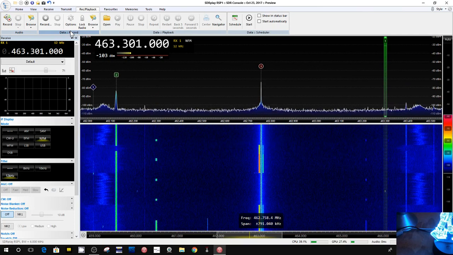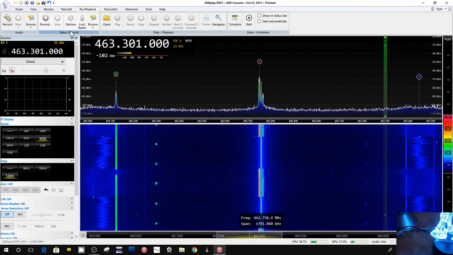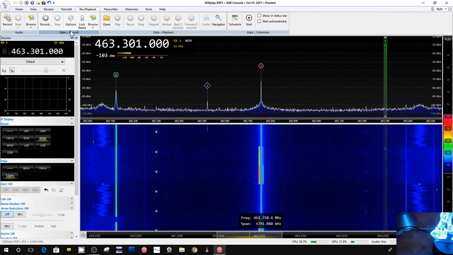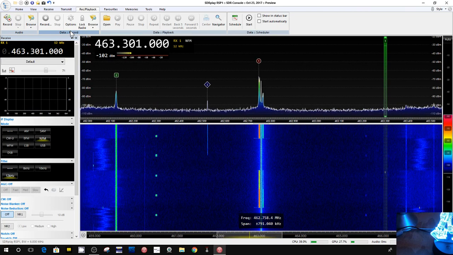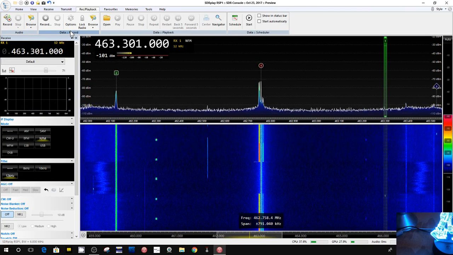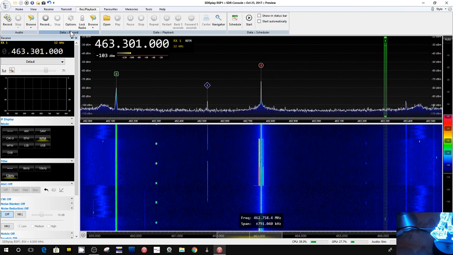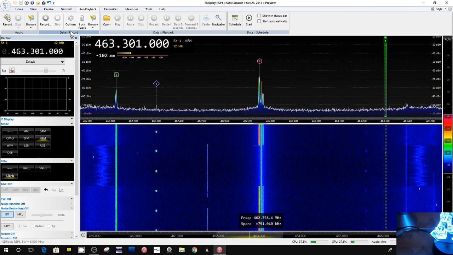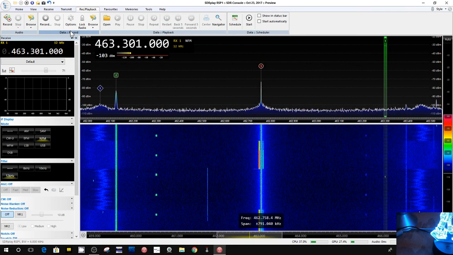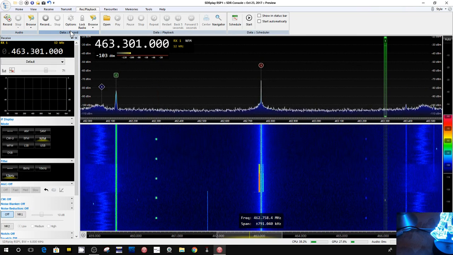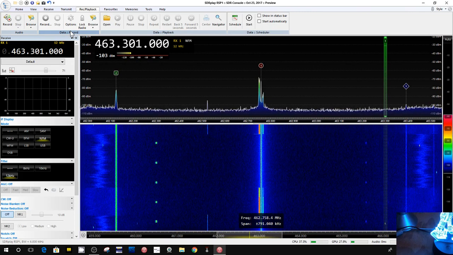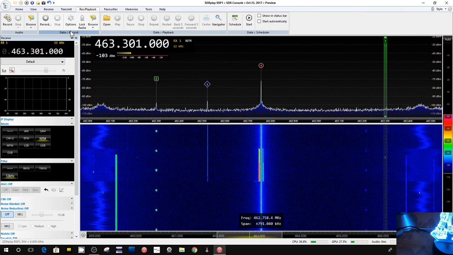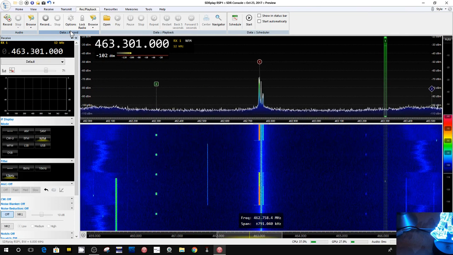Okay, so the advantage of SDR Console is it has that other mode which only records the audio, which is what I wanted. But I also will have occasion to use the data record, where it records everything. That means I can use SDR Console to record the audio and not have to use a separate program to record the audio. It's just more convenient.